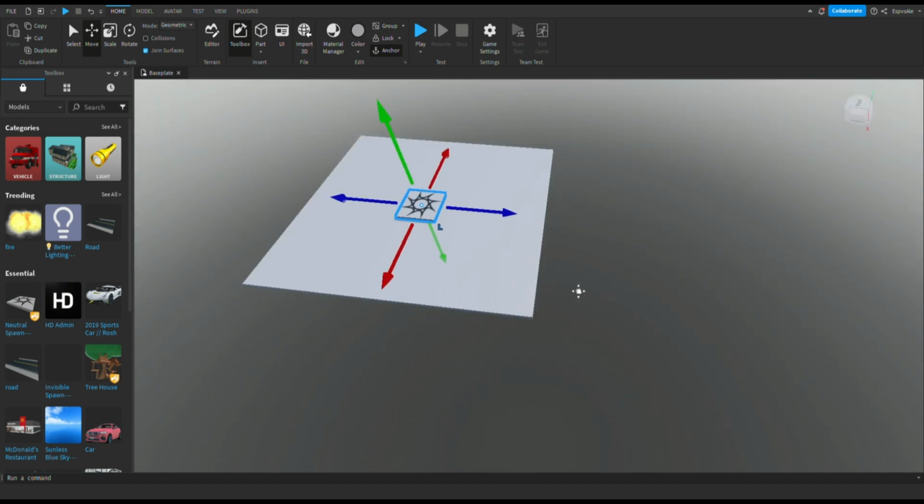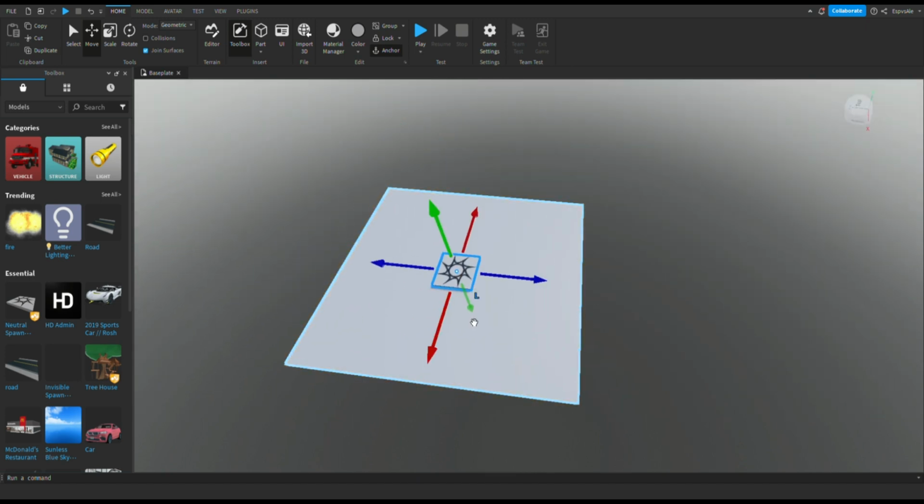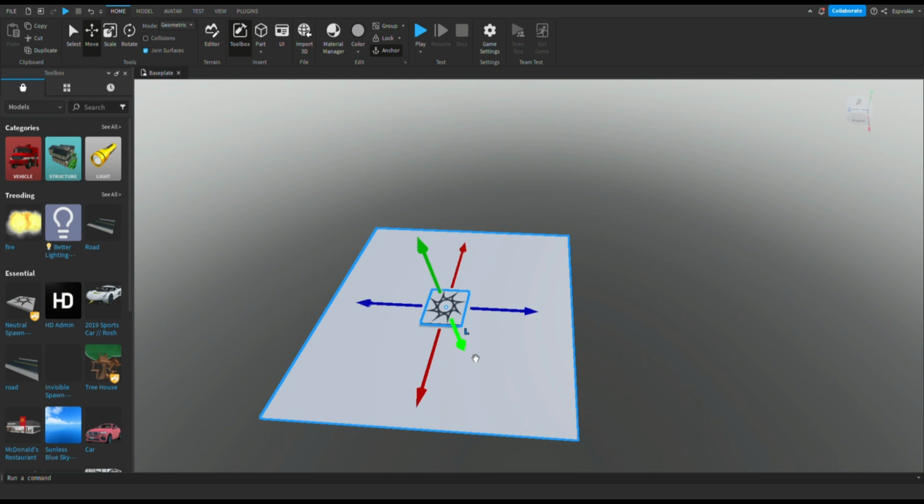Okay, now, what if you wanted the spawn to be invisible, but we still spawn here? So what are we gonna do? Here at properties, there's transparency. We're gonna change that to 1. But then there's still this decal. What are we gonna do? We can just press it again and put the transparency to 1 again.